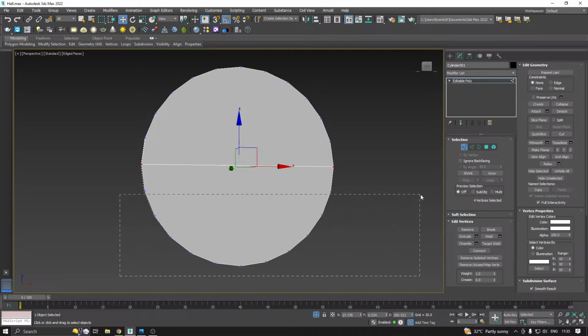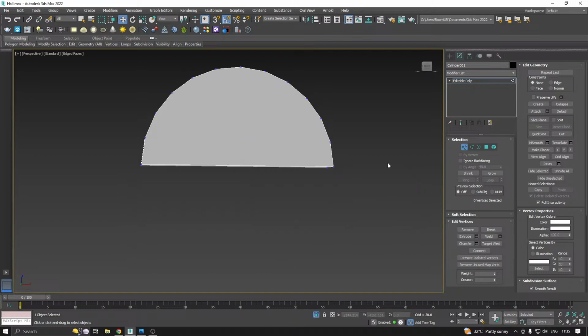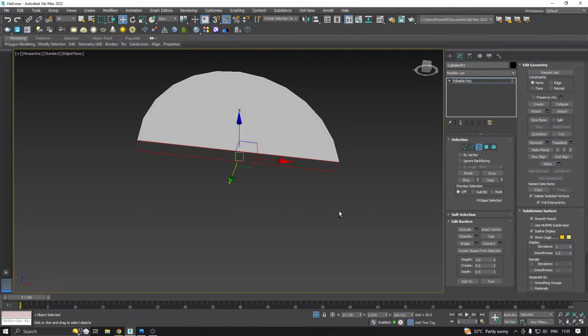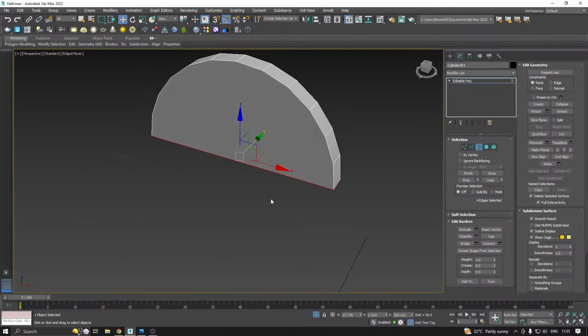Then we can delete the rest and close this gap.